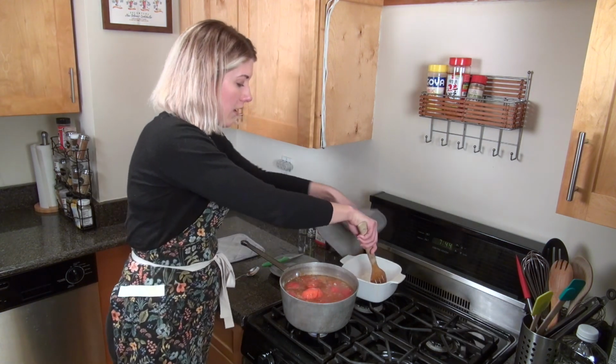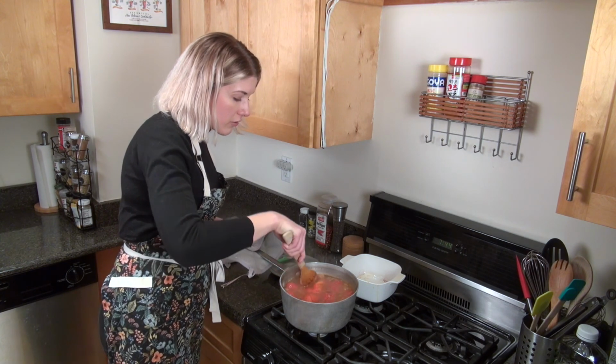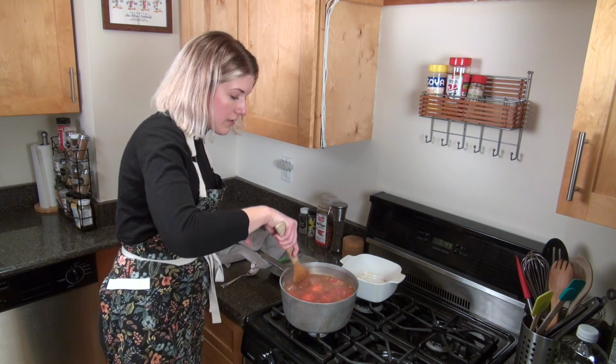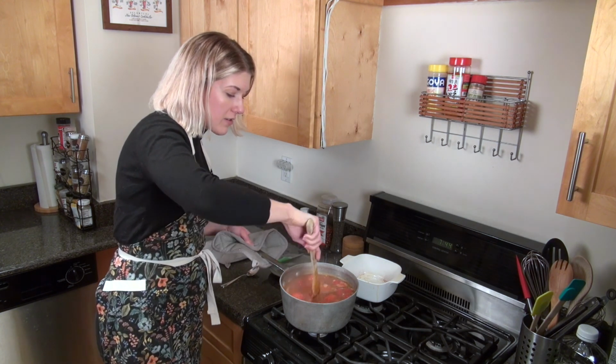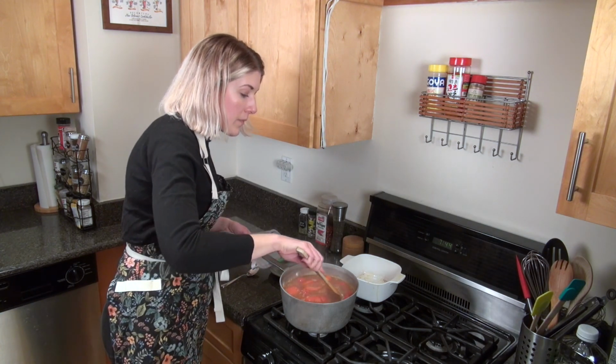Alright, so we've added our tomatoes. I'm going to go ahead and try to crush some of these tomatoes that came from the can just so that they can release their juices as well, and just help to season that soup a little bit more. And then I'm gonna taste the soup.